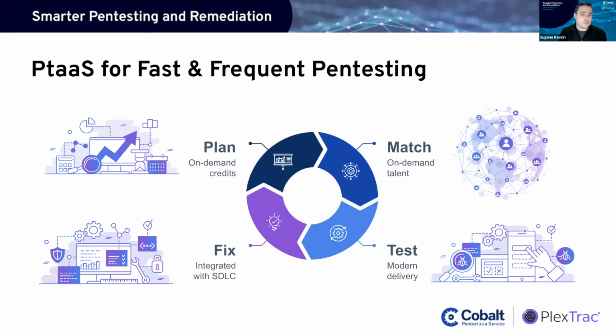And finally, what does a pen test with Cobalt look like from end to end? Well, it all starts with your teams and tools. Your security team details the relevant assets, drafts out the requirements and objectives, and defines the scope of the pen test directly through our platform. Once the brief is received, your dedicated Cobalt customer success manager and pen test architect will match you with the Cobalt Core members that are best suited for your needs. And we'll coordinate to make sure that the pen test team has all the requisite business knowledge, context, and understanding to give you the most impactful results.